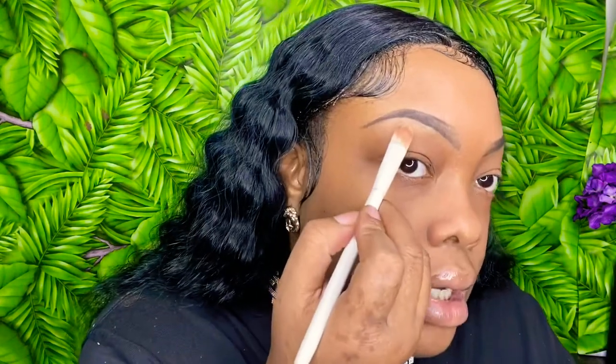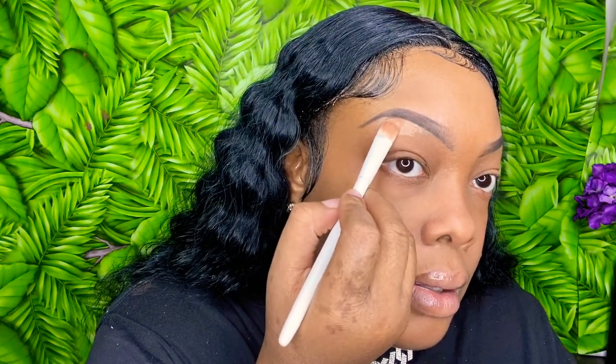Okay, so next step is let's get these brows snatched. Okay, so these are like my favorite concealers, and these are the e.l.f. I like these ones and these ones. They are different. Just gonna start at the tip of my brow right here. Like so. That's also a new technique I have. I like to start at the edge of my brow like that, and then I come in with the rest of the concealer.